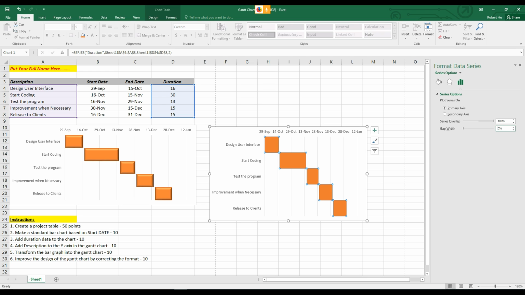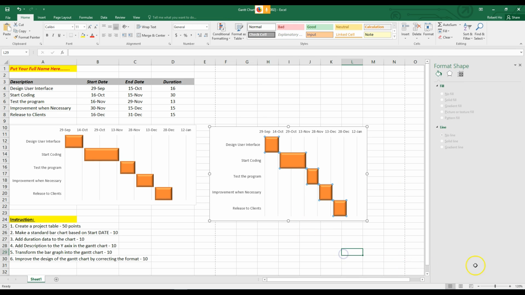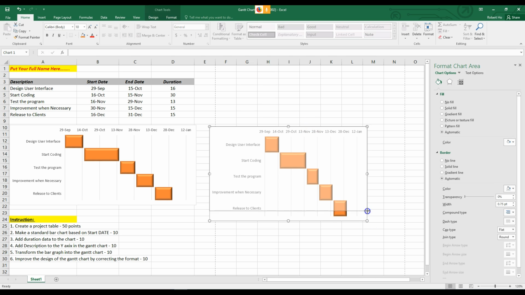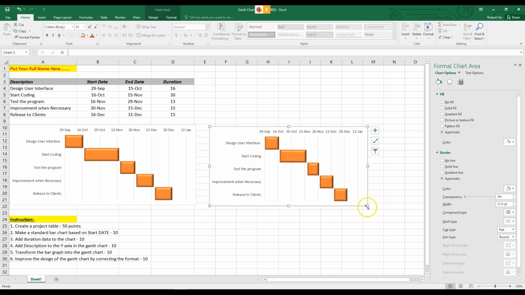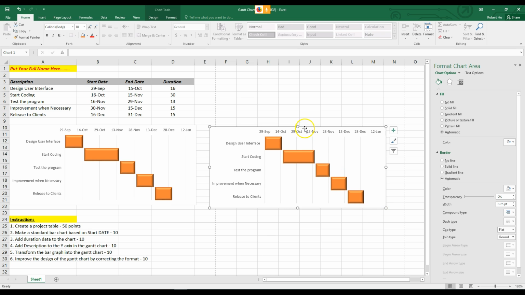Now we just have to put it in 3 dimensions. How do we do the 3 dimensions? You click this one, which is the Effects. Choose 3-D, add this to 6 points. Now you have on the top level 6. Now it's similar to that. Okay. So now the graph is similar to the one on the right. We just have to adjust it.